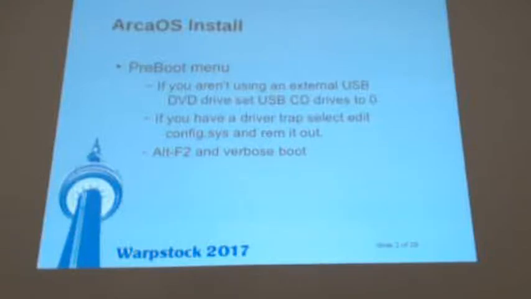And if you have a driver trap, I know there were people who were having trouble with the FAT32 driver trapping when it was booting from here. You can edit the config.sys file. You can go in and simply rem the driver out. Just a hint, not Alt F2, Alt F4.